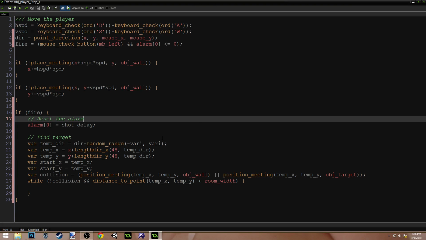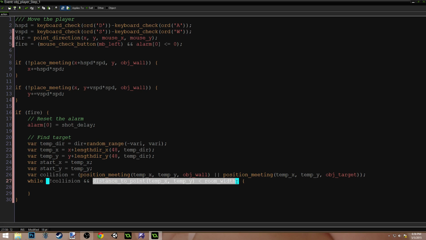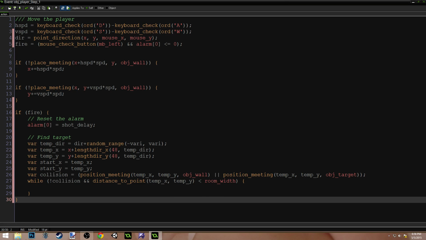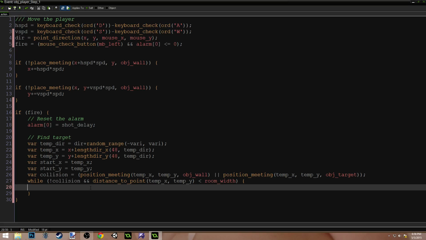If there's never a wall there, we'll step off forever. So we have a distance check right here in our while loop, this distance to point, just to make sure we don't step off forever with our bullet. This will go outside the room, but will never go farther than the room width. And that just keeps us from getting into an infinite loop, basically.